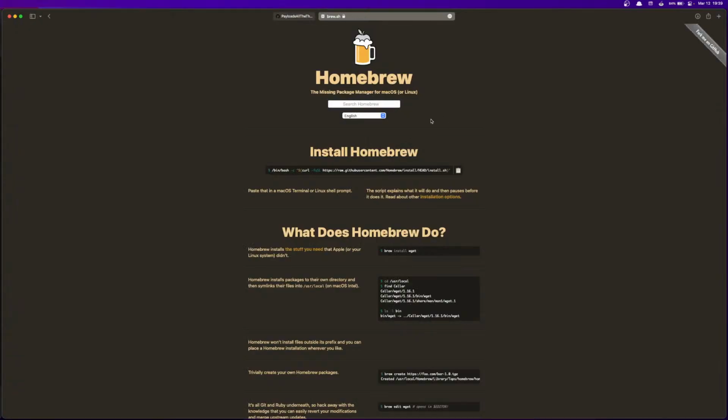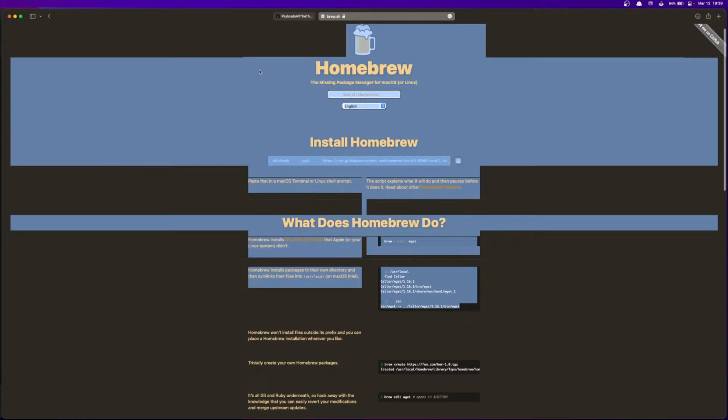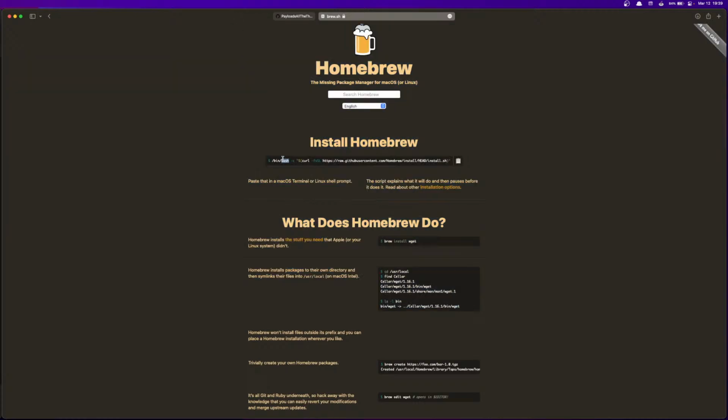And then here's the Homebrew page. You just execute this command and it'll install brew for you.